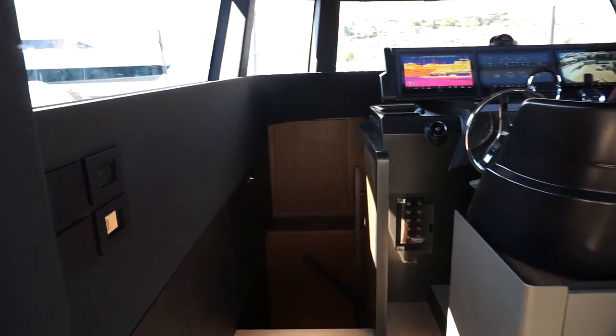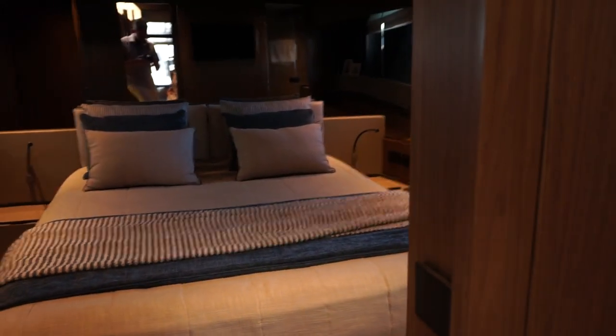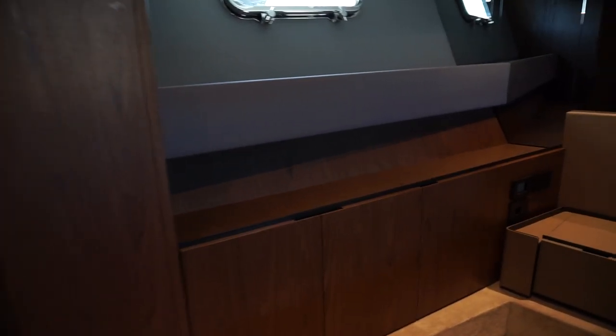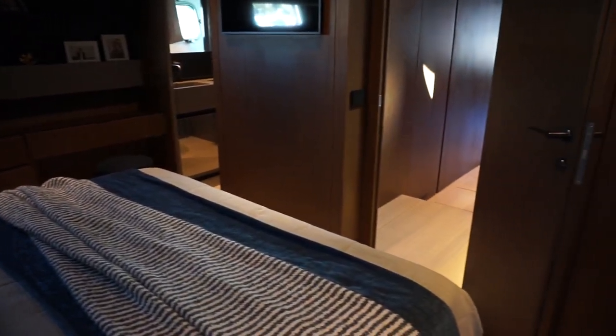Let's turn left and head downstairs into the cabins. The cabins on this boat feel distant from the top deck, and that's a really cool thing — not only in literal distance, but also in design. On the top deck we've got this light wood, airy feel, and down here we've got all dark woods and stones. It's pretty masculine, but in a very good way. You feel like you're 10 miles away from everybody else on the deck.